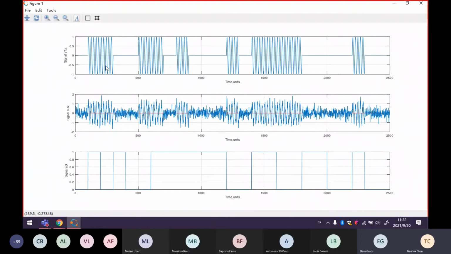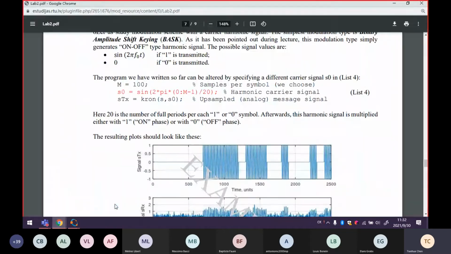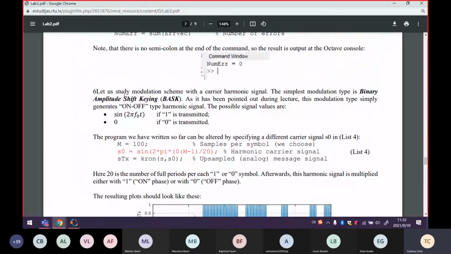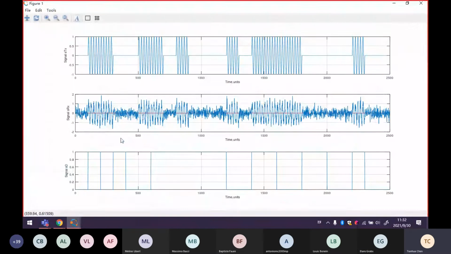Yes. And here we have the binary amplitude shift keying signal, and we can see the definition here. If the 1 is transmitted, it will be the sinc wave, and the 0 transmitted here will be the 0. So it will look like this here. Transmitted signal with 1, 0, 1, 0, 1, and so on.